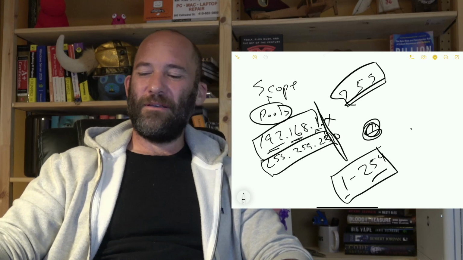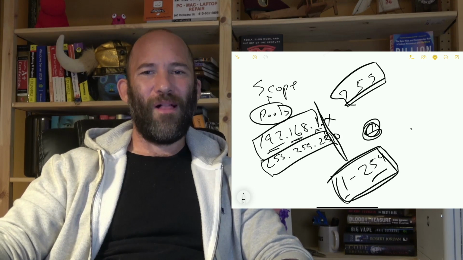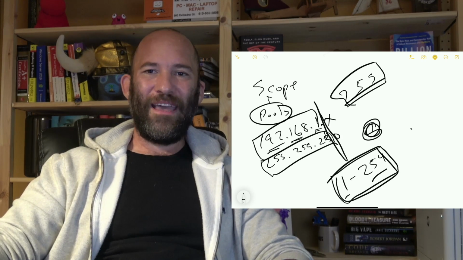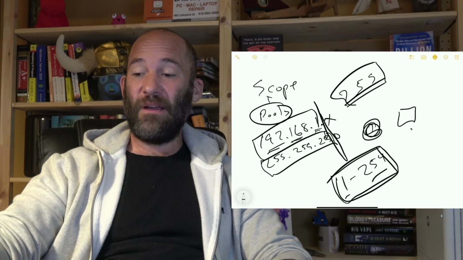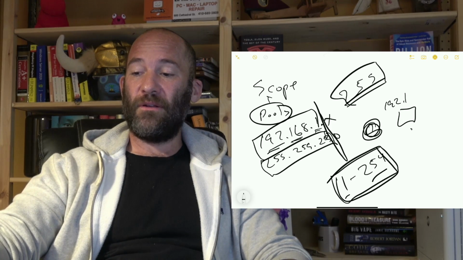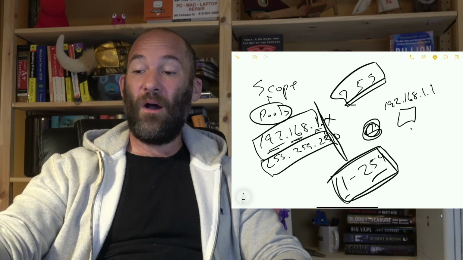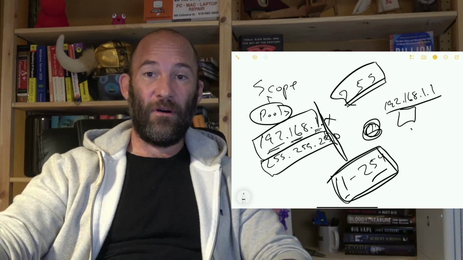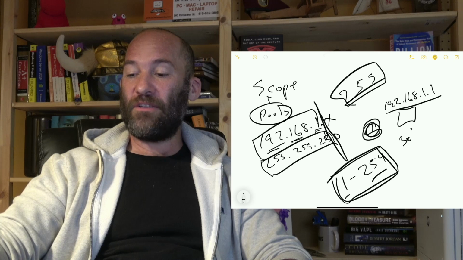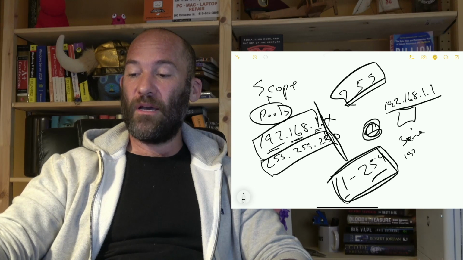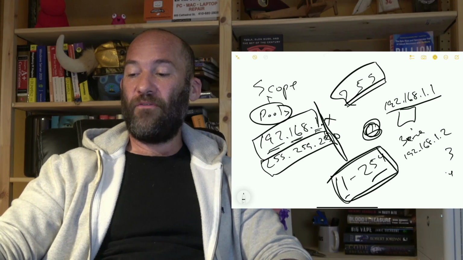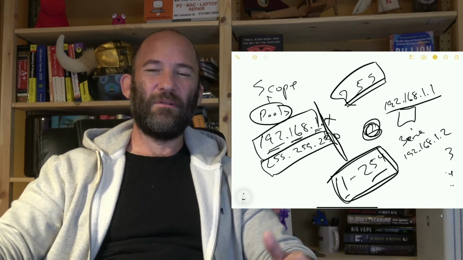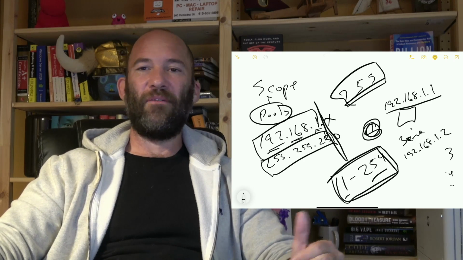But the problem is, that's all of the addresses within that particular network. And you're going to have your router, and that's going to need an IP address, 192.168.1.1 most likely, right? That's the default gateway. You're probably going to have a server of some sort, let's say 192.168.1.2, and you're going to have 192.168.1.3, .4, .5. You're going to have print servers, you're going to have wireless access points, you're going to have other addresses.